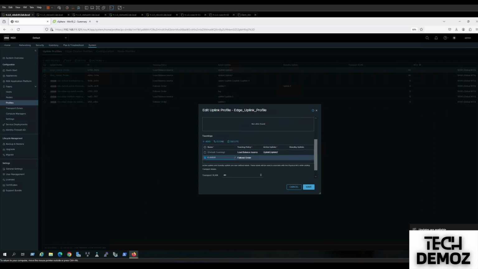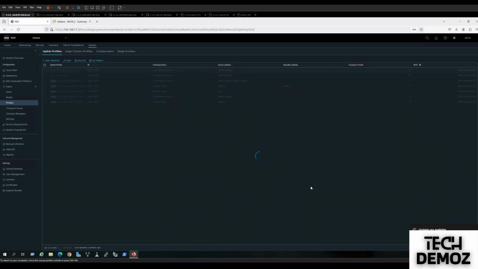VLAN 80 is uplink 1, VLAN 90 is uplink 2. Save.